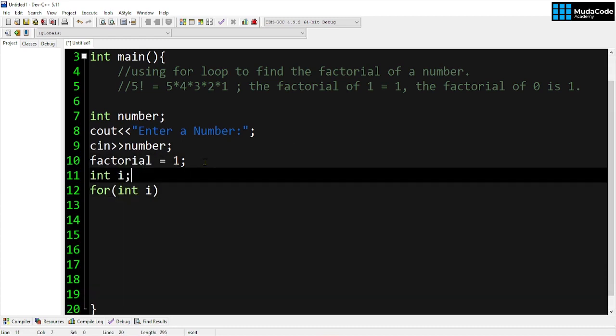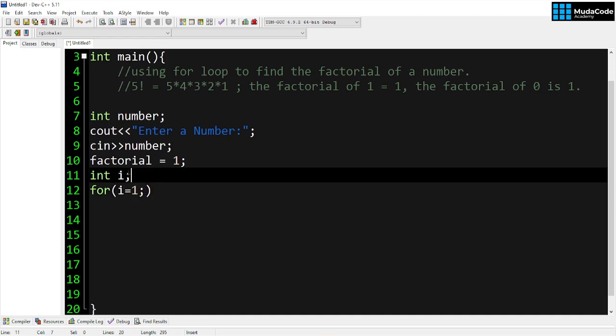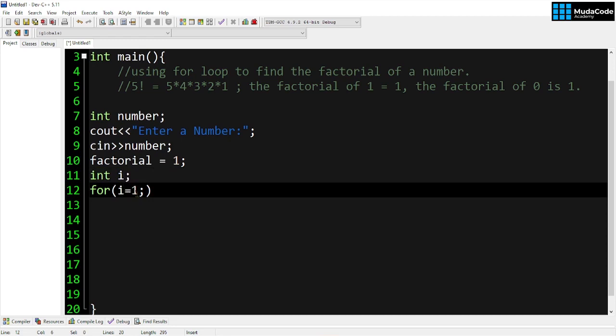Then you can just say i equal to 1. So our index, the counting, is starting from the beginning. You already created the variable as int i, so the computer knows of i. So if you put i equal to 1 here, it's fine.